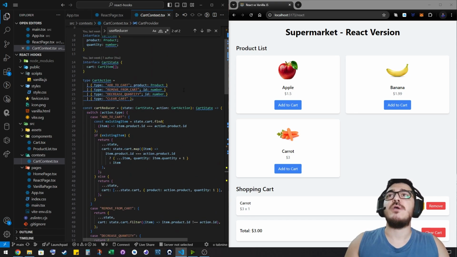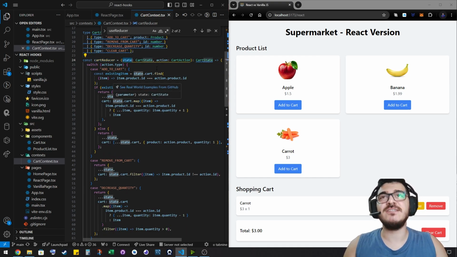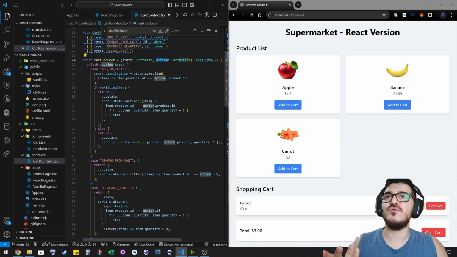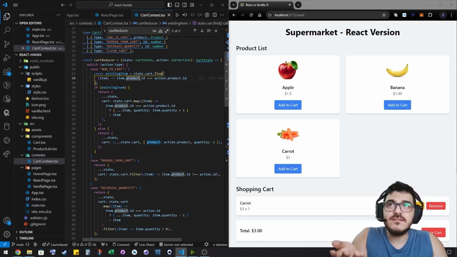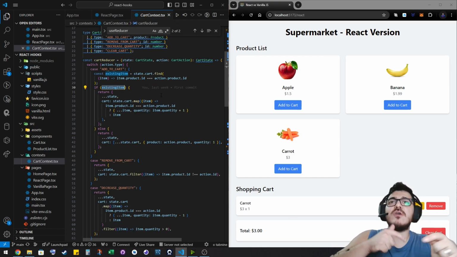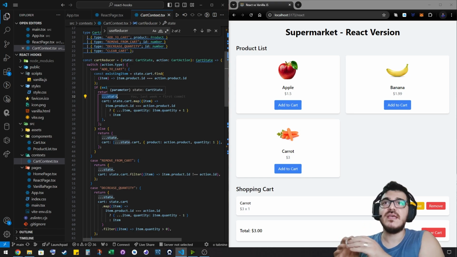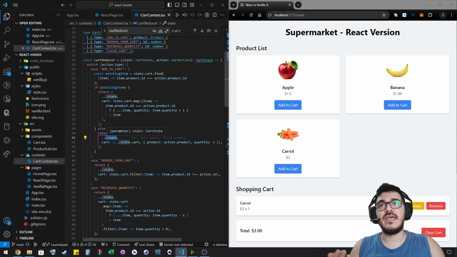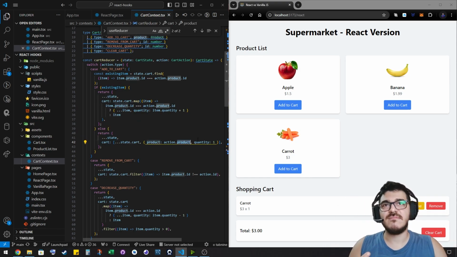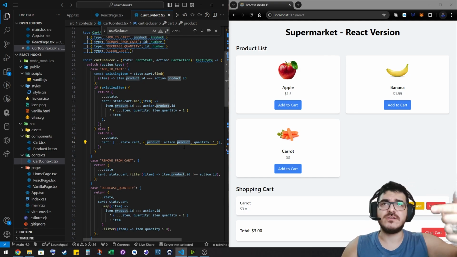And of course, we also have these functions. Here are the functions. So you have the state that I'm changing, that I just mentioned, and the action. The add to cart action is doing what? It's going to see if the product is already there. If it is, it's going to add the quantity. It's going to remain the same things there, but it's going to add the quantity. But if it is not there, it's going to keep the state and add this product and the quantity of this product that I just added. So one quantity, because I'm adding this product to the cart.